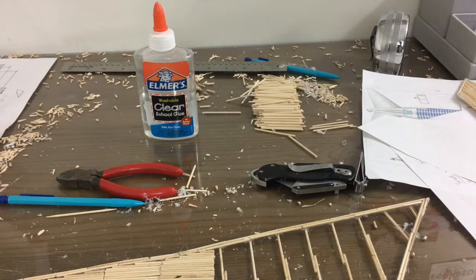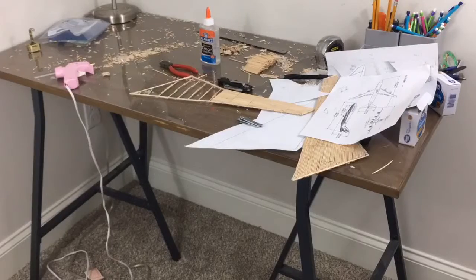I think this would be a good time lapse. That's what I did last time. I did a time lapse of me cleaning the desk. I think it'd be good to do it again. That'd be fun. So I'm gonna set that up and let's get going.